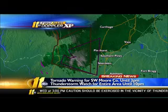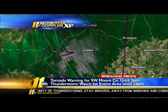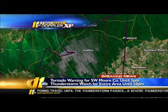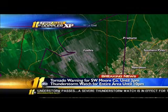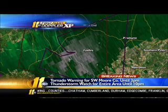We've been talking about Foxfire for a long time. Foxfire, you are getting the heavy rain right now. If there's some rotation, I think it's going to be just to your south. But let's just take it seriously. Stay inside the center of your home until this passes. The storm itself might not pass for at least another 15 minutes or so in that general vicinity.